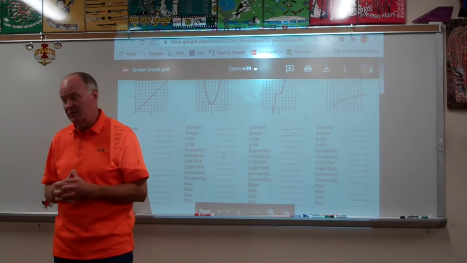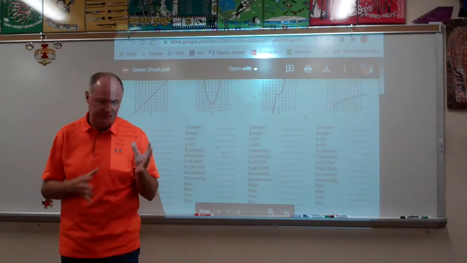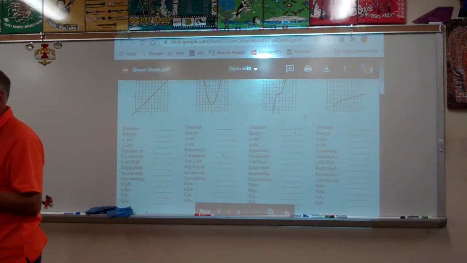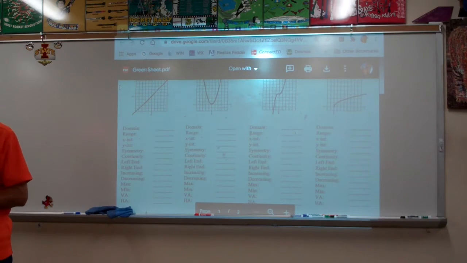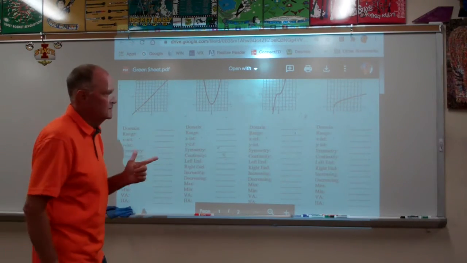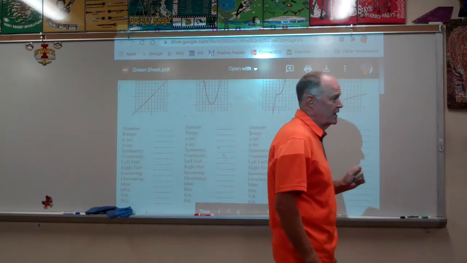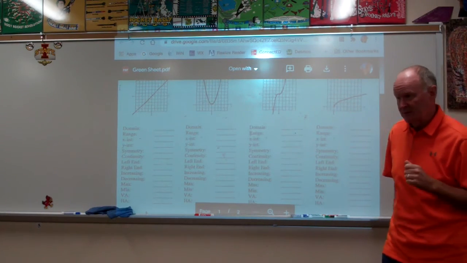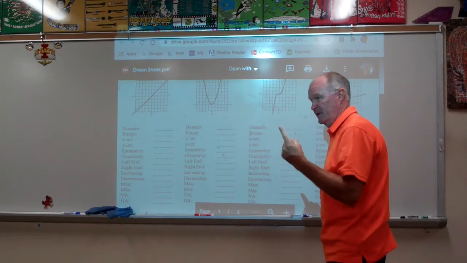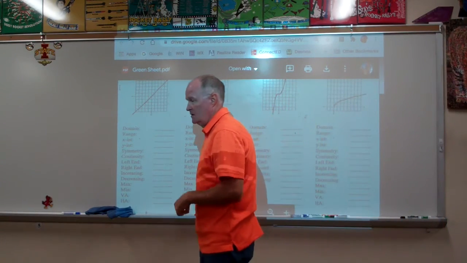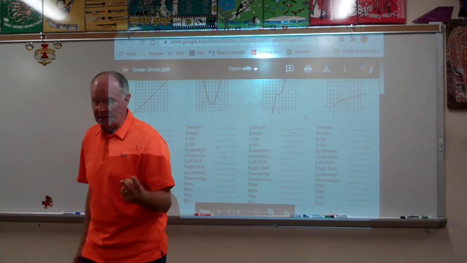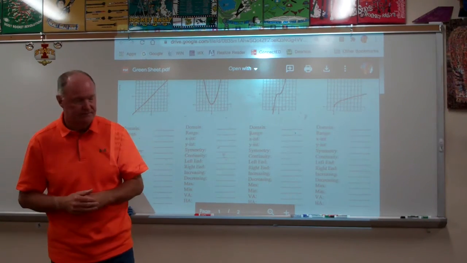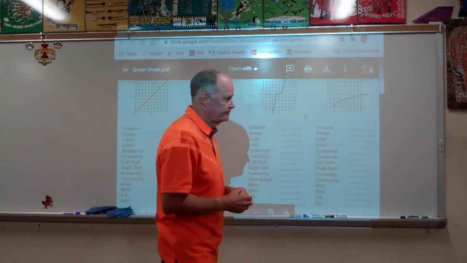Continuity stuff. Now, continuity can get a little theoretical at times depending upon where you're at and what you're studying. Today, we're going to try and keep it as basic as possible. It is just as simple as, can you draw the graph that you see in front of you without picking up your pencil? You would have to pick up your pencil at open dots. You would have to pick up your pencil at vertical dashed lines, which you may or may not see, but there might be a break in the action.